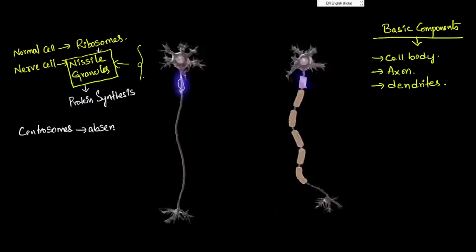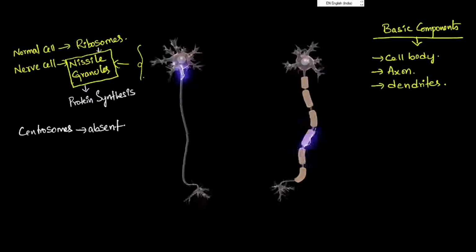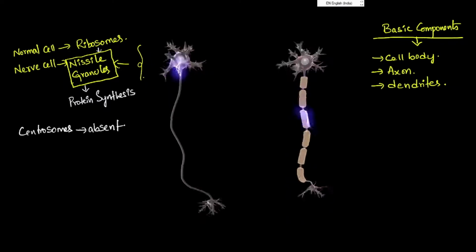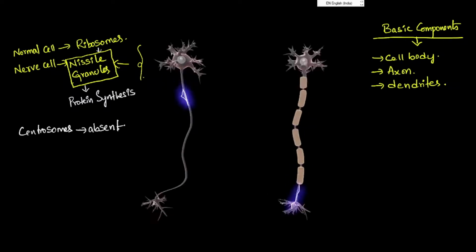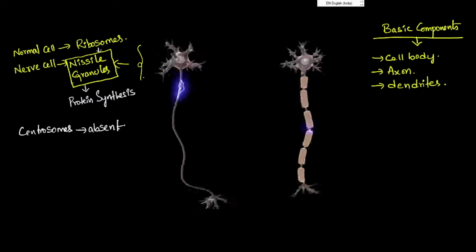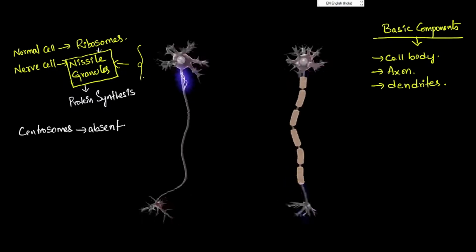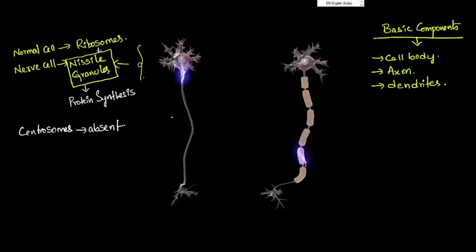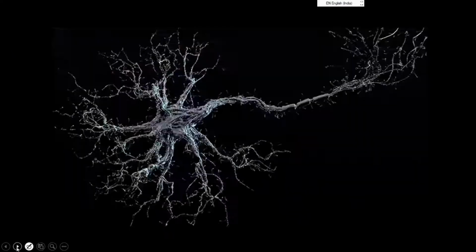Why are centrosomes completely absent? The centrosomes normally help in cell division in the cell. But in the nerve cell, the division capacity is totally absent, friends, and centrosomes are absent here. That is one important point you have to make a note of regarding the cell body, friends. And what is an axon?